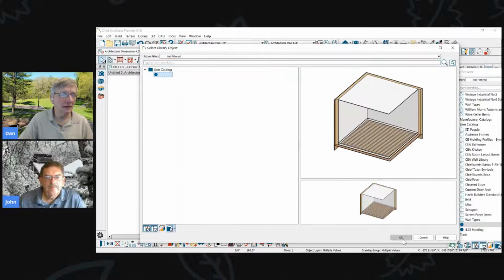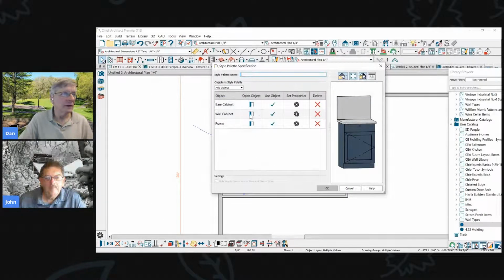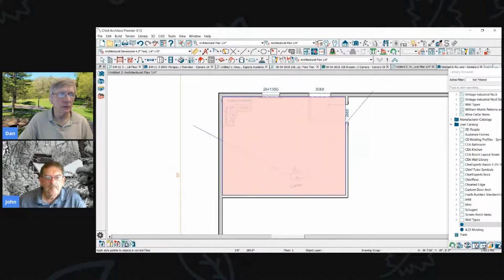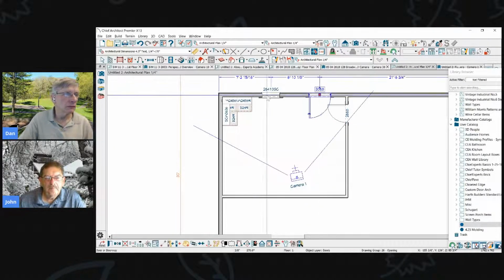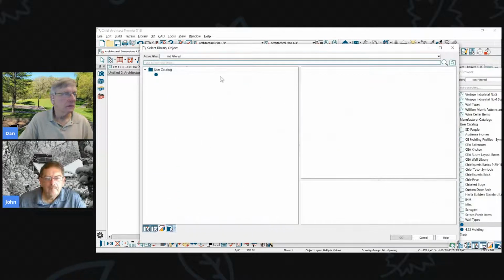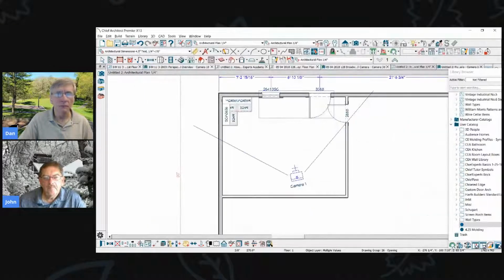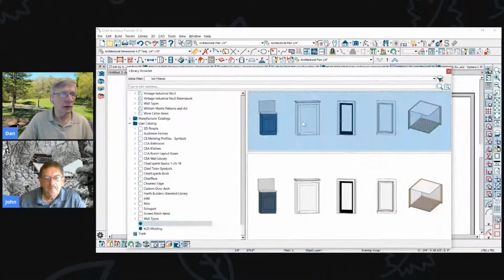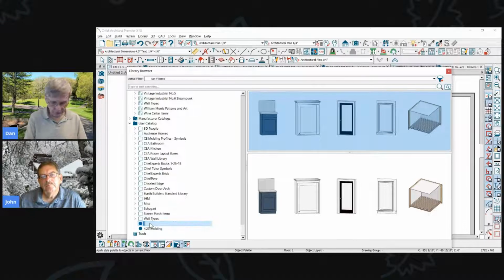So I'm going to add it to that library and click OK. Now I've added the base and wall cabinets to that style palette. Now click OK. And I could click on the doors and the window and add those to the style palette. Okay, add to existing. I don't know what happened to the name. But anyway, so now you can see that you're starting to accumulate things in that one library for that one style palette. So you could create as many of these as you wanted to. I must have accidentally deleted that.